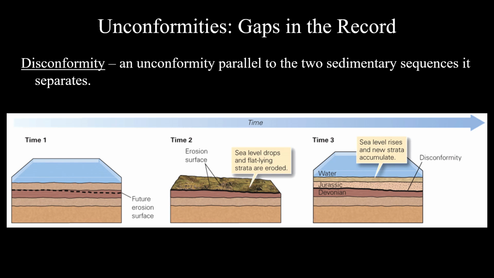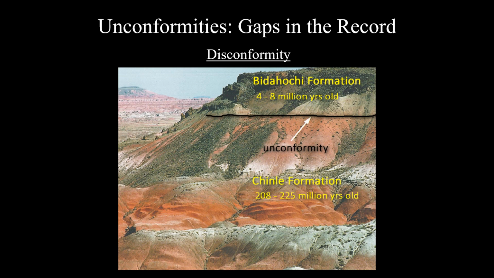And notice now we've stripped off that upper light tan layer, and sea levels change, climate changes, the glaciers melt, the water flows back into the oceans, and the oceans rise, and we go back into a depositional environment. Everything is relatively parallel to each other, but we're still missing information. So this is another type of unconformity. And here's one in formations in China. And these are formations that you can see have something like 220 million years of missing information in between these two layers. But you can't really tell in terms of angle or anything like that.